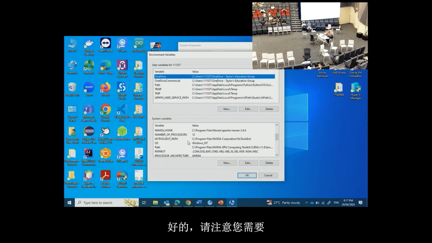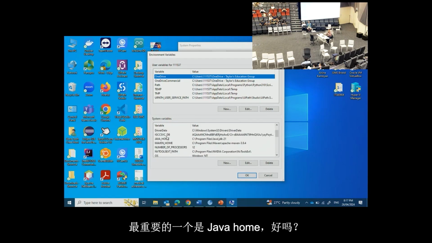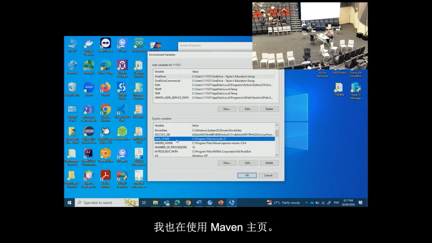Take note that you need to add in the one for Java, and the most important one will be JAVA_HOME. If you're going to use Maven like me, I'm using MAVEN_HOME as well. So Java is the one that you need to have. That's the very minimum system variable, so that it's available for all users on your machine. Theoretically you can set it as a user variable, but the easiest is to set it as a system variable.